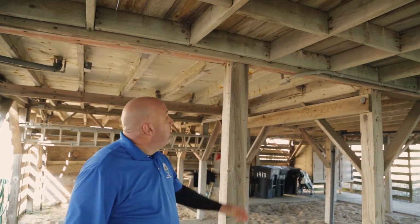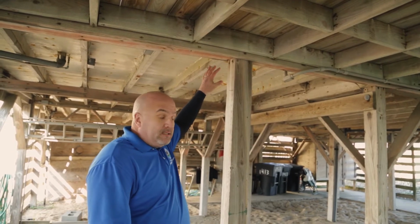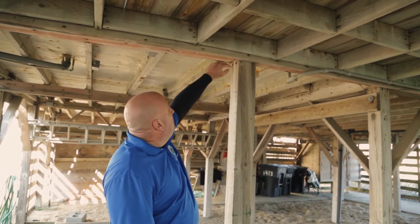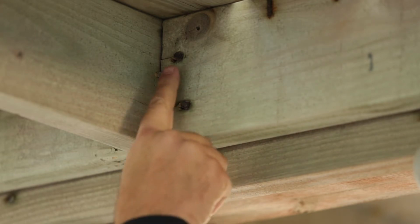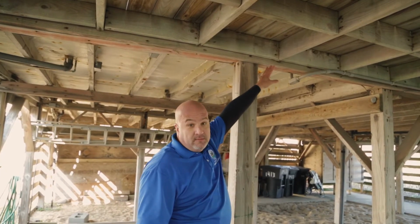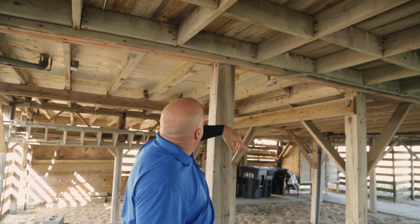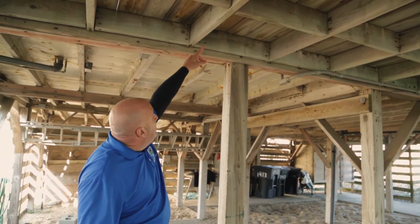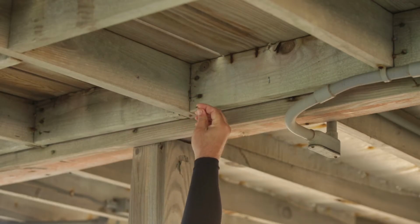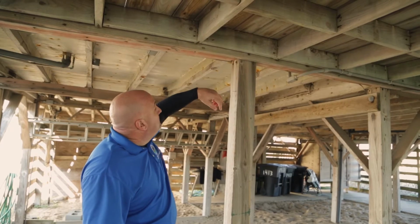Another thing you need to look out for is how your deck is attached to your house. In this case, this house was built back when the codes didn't exist, but the proper way to do this would be to bolt your deck band to your house. Here you can see the nails, their fasteners, are rusted. This homeowner has gone back through and nailed with recent galvanized nails, but you can see how the old nails are extremely rusted. And in this case, they have a nail sticking out that has been here probably 20 years, and you can see the difference in what a normal nail looks like and a nail that's exposed to the weather. So that's going on inside your wood all the time. So that's something you want to take care of.